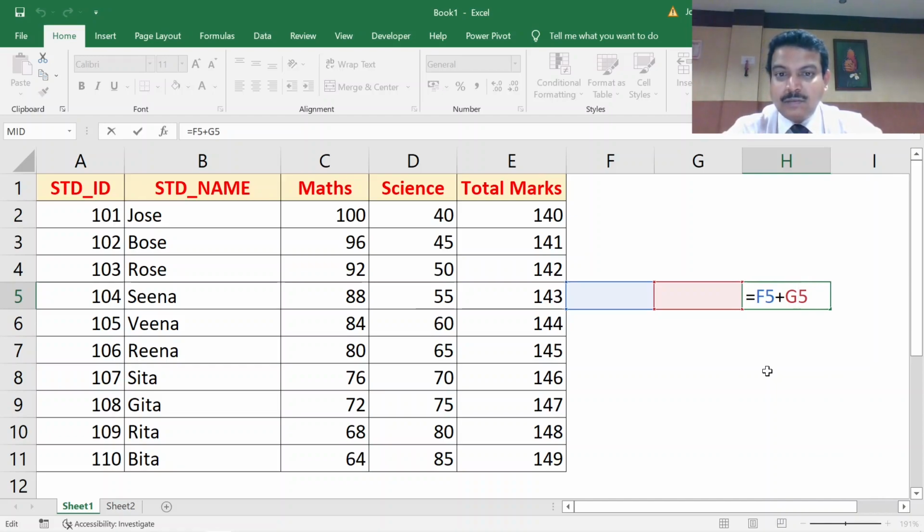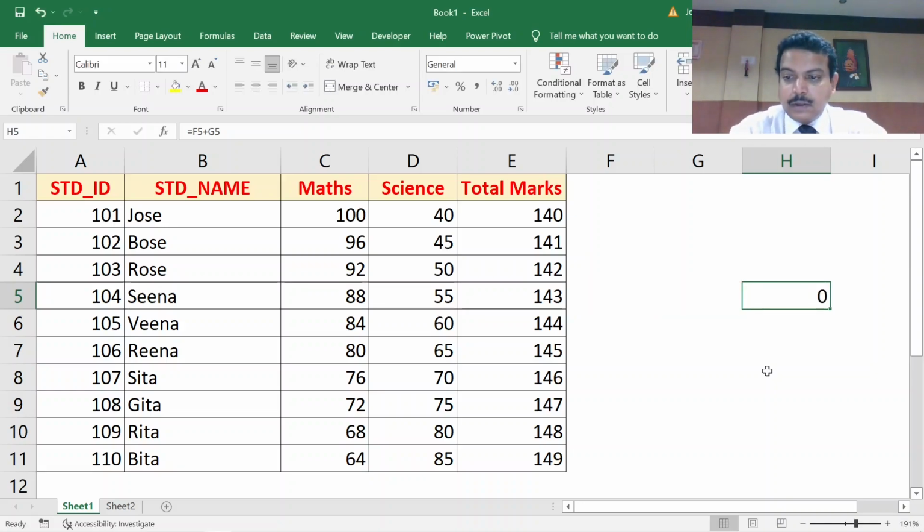In the cell E2, we added the values in the two cells to its right, C2 and D2. Same way here, when I copied and pasted the formula in the H5 cell, it rewrote the formula to add the two number values stored in the adjacent cells to its right, which are F5 and G5. So when you use cell addresses and copy and paste, the cell reference also changes everywhere, because we are not adding the numbers, we are adding the values stored in those cells. So please remember that.